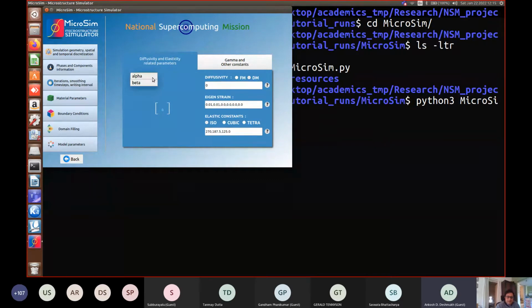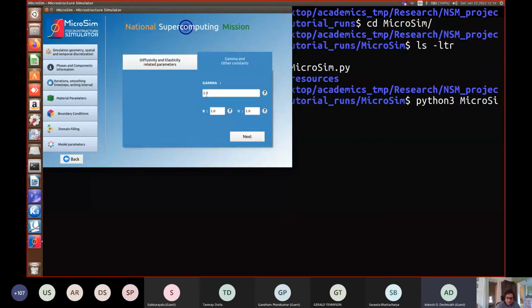So I am using a diffusivity matrix. This is a binary alloy, so there's only one interdiffusivity that you have to take care of. Alpha is a solid phase and beta is the liquid phase. So only beta has 1 because these are non-dimensional parameters. So alpha is 0 and beta is 1, which essentially implies that because beta is liquid, you have diffusivity only in the liquid phase, right?